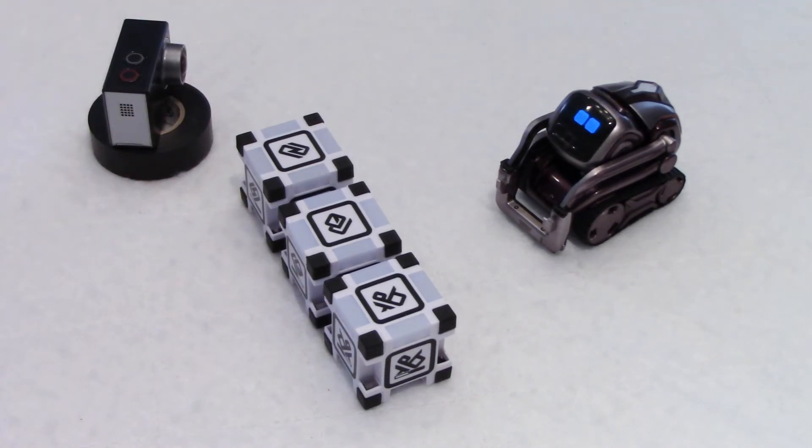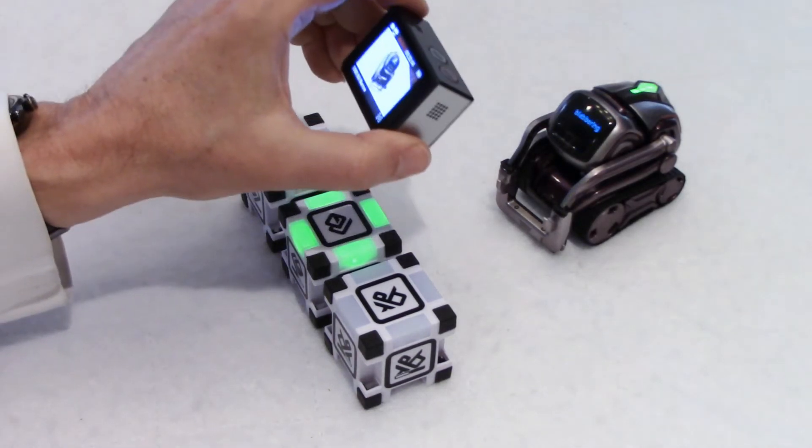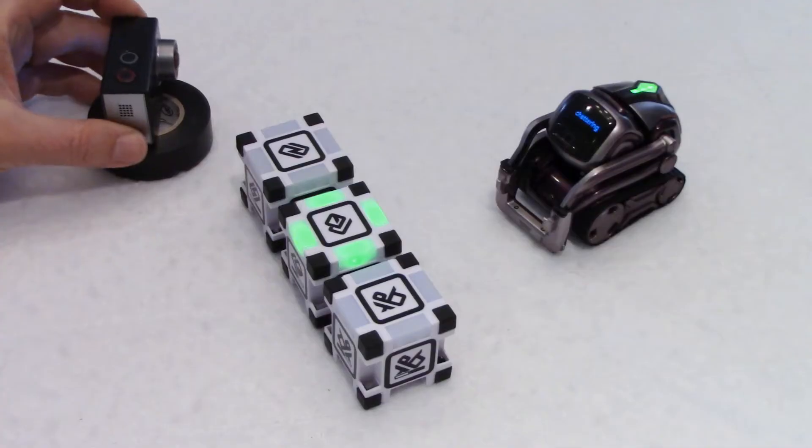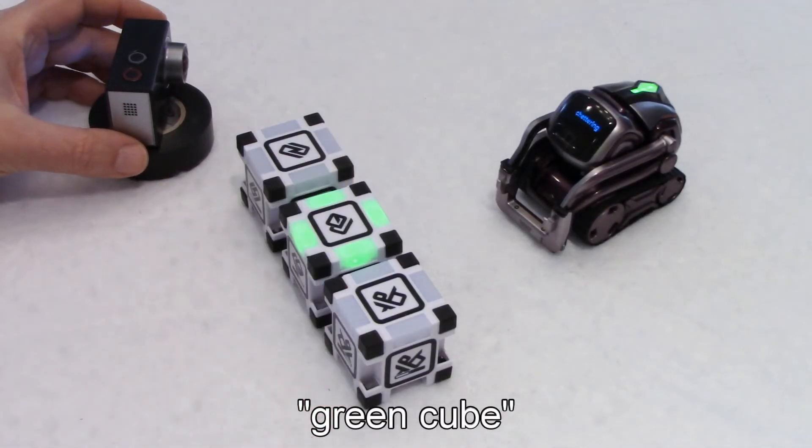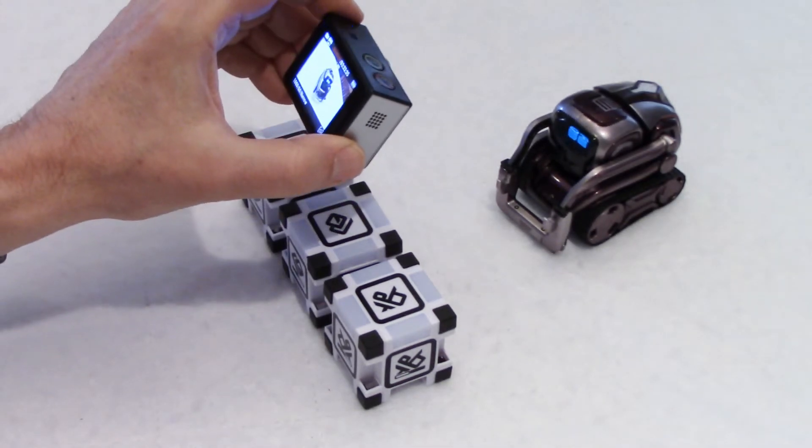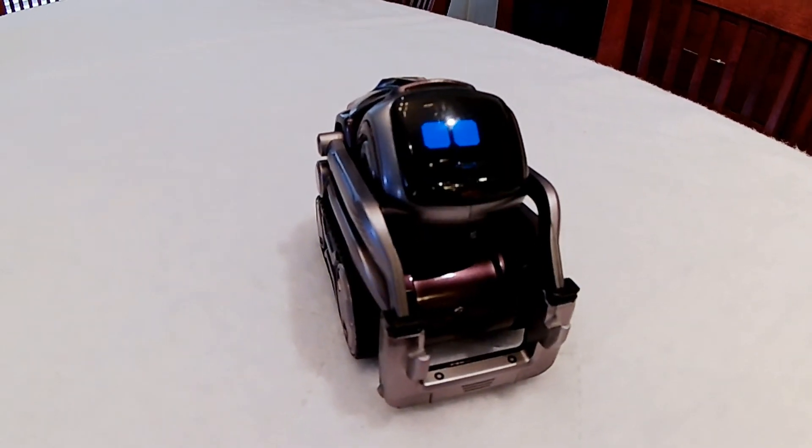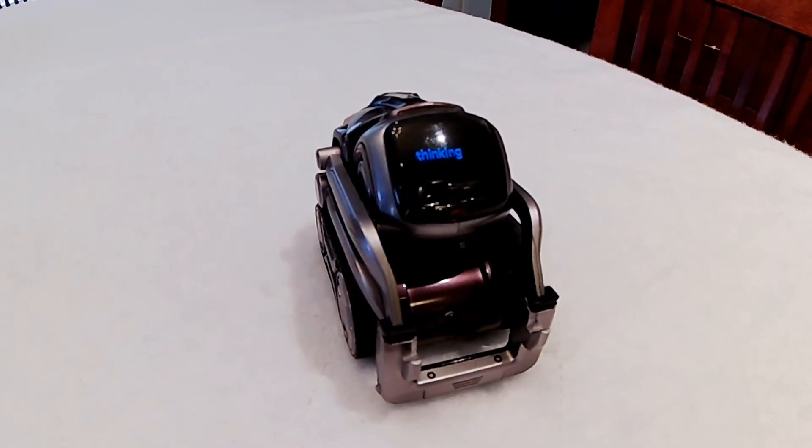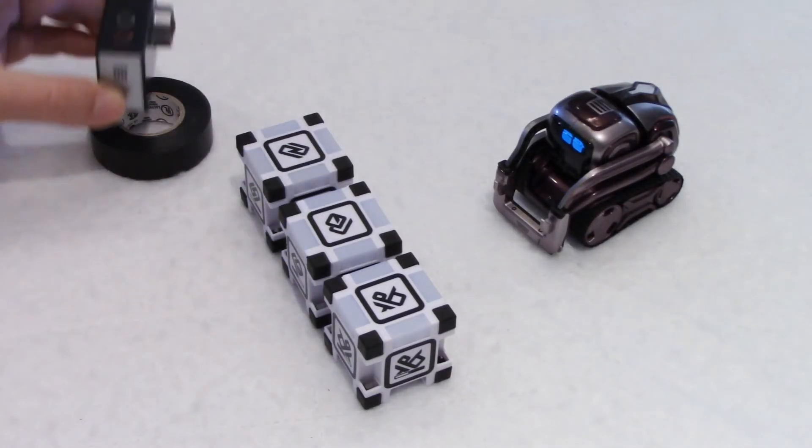Choose a verb. Oh, now we choose a verb. And again, Cosmo is giving us a list of verbs. And I will tap on the green flag to accept one. He's going crazy when we choose words. We got thinking. Thinking, okay. Good.